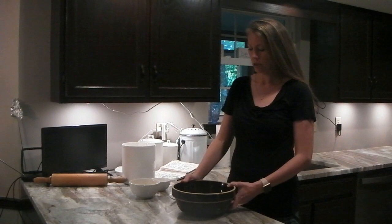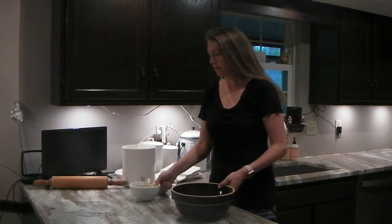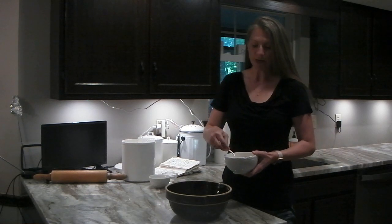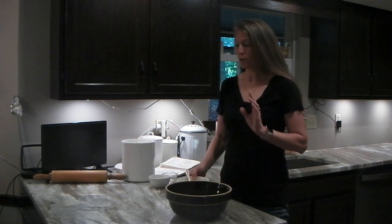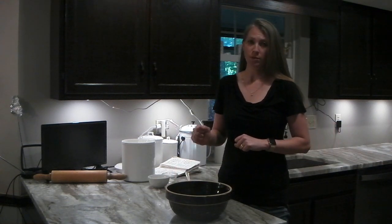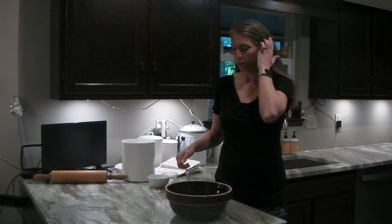How to make chicken and noodles. Noodles are one of those things that are super easy to make, and it doesn't use very many ingredients at all. I make a recipe that was given to me by my mom, and for every egg that you use, you put in 2 tablespoons of milk, a half a teaspoon of salt, and then about a cup of flour.